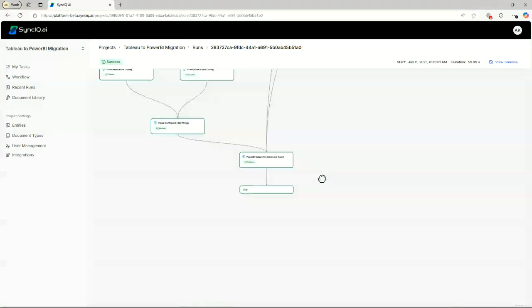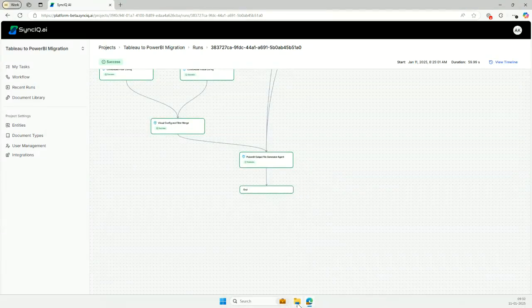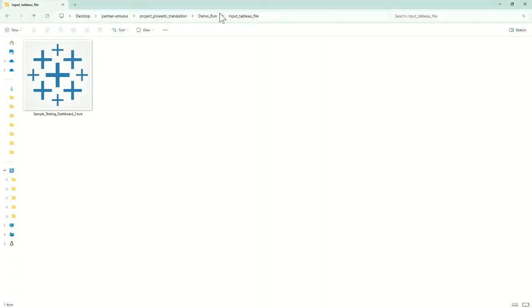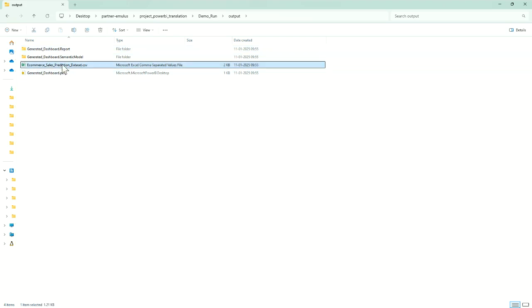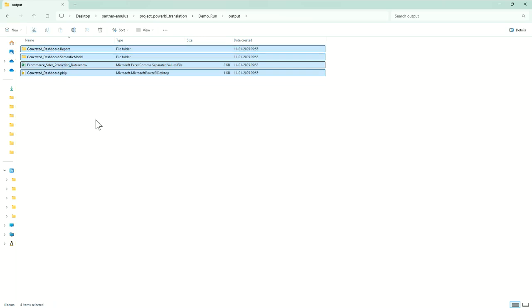Now, I think the process execution has completed here. So now in the output folder, I should start to get the generated dashboard. So here you can see along with the dashboard, the utility has also given me a dummy data set, which is currently integrated with the dashboard.